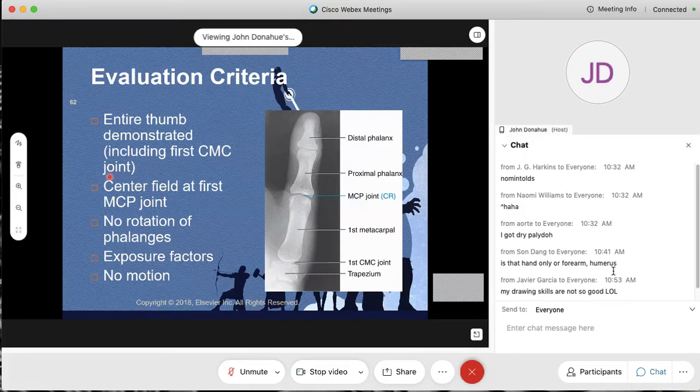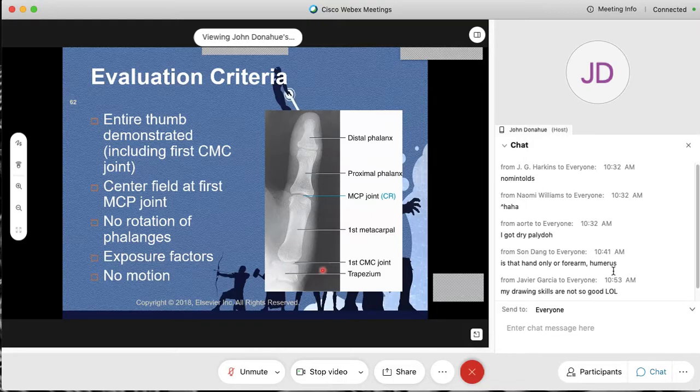No motion at all. Now you will see some text. This is the way I learned it, by the way. Like I said, I learned out of a different book from you guys. They taught us when we did these x-rays to actually include all the way down to the bottom of the wrist. We actually included the styloid process of the radius on our thumb x-rays. And the reason for that is a lot of fractures on the thumb would actually go all the way down and fracture parts of the radius as well. So the way I learned it was including all the way down to that radius. But for you guys, you only have to include it down to that first CMC joint. That's all that's required for you guys. It's a little bit easier overall.